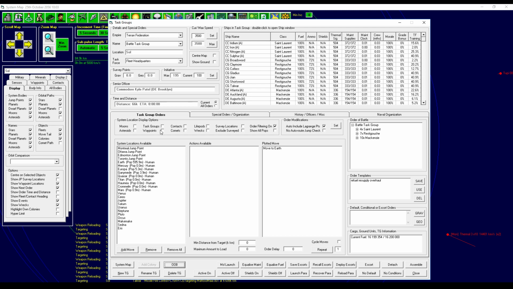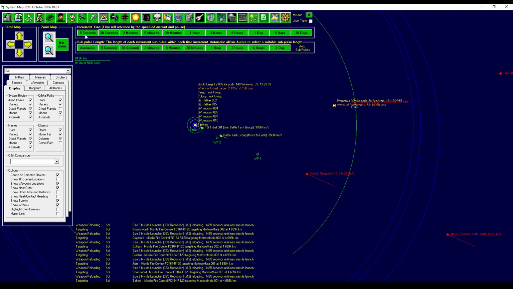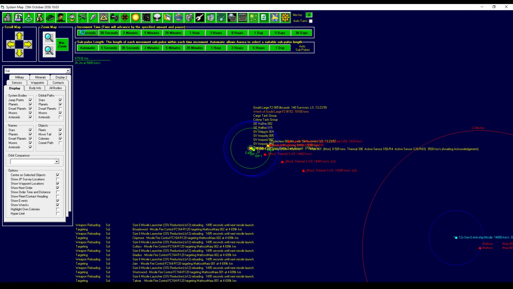All right, let's have you turn around. Let's have you go to the hostile contacts. Oh, remove all. Go. All right, by the way, how are our missiles doing? We're getting close. Our missiles will probably get completely shot down, but you never know.